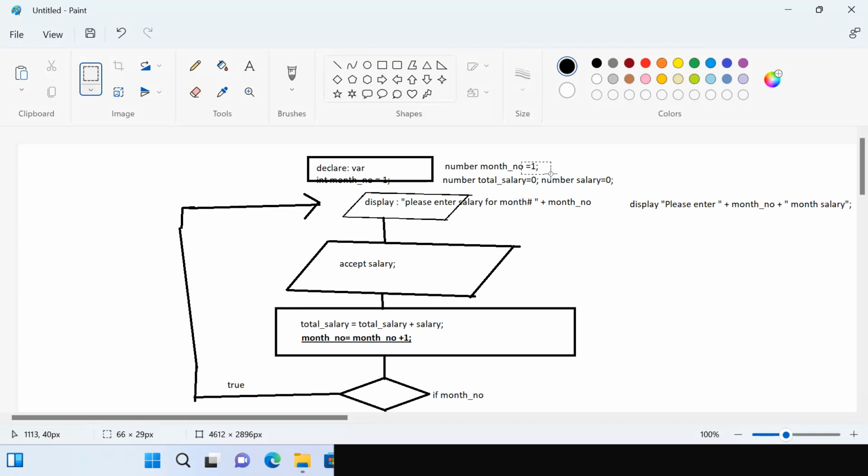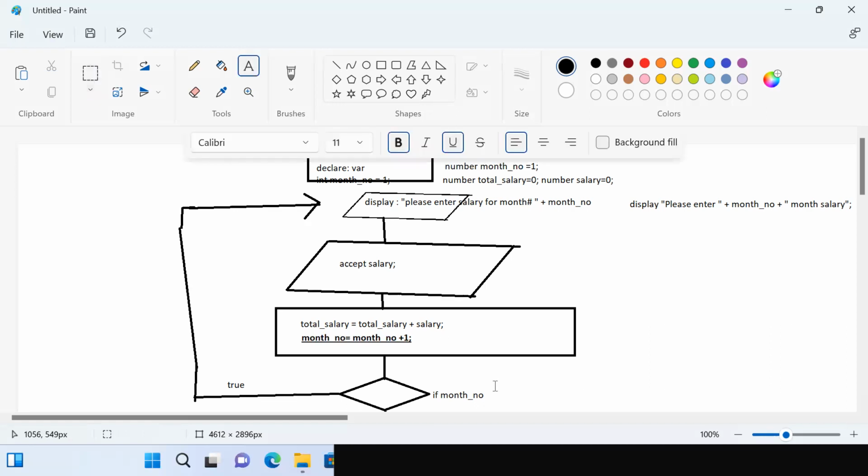Here I'll just change this condition here, right? Here I will tell if the month is less than or equal to 3, right? There is another way. If you start with 0, you can just tell less than 3. But I'm starting with 1. That is why be careful, less than or equal to 3. Or you can also write less than 4. Okay, sir. This also will run 3 times. Or you tell less than or equal to 3.